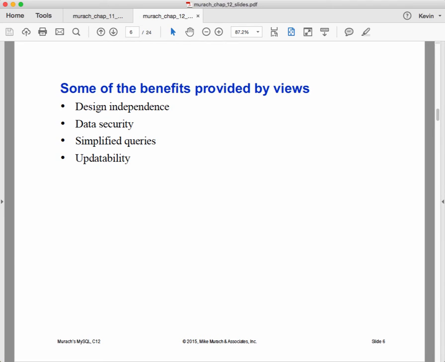Now, what if we wanted some of our users to be able to work with the whole table, but other users, we didn't want them to see something like a salary field? So what we could do is create a view that didn't include the salary field, and then we would give access to the view to the users who we didn't want to be able to see or change salaries. They would have access to a view that showed fewer columns, that did not include the salary column. And in that case, we could implement a rough kind of data security.